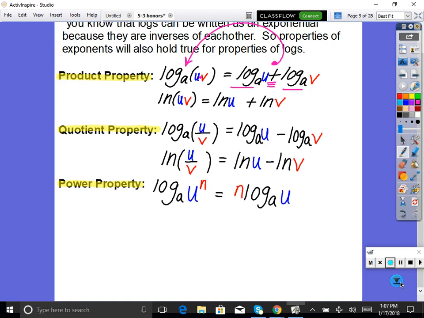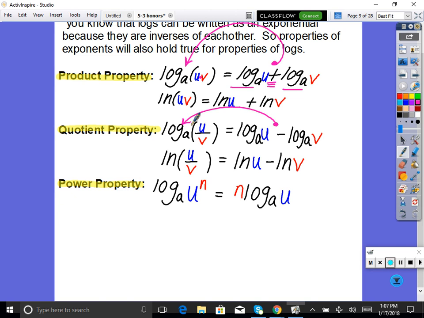Okay, let's do the quotient property. When you divide, then you subtract. So look, we have log to the base a of u. Since u is on top, it's what's in front. It's positive. Then divide, so we have a subtract, log to the base a of v. And once again, what's going to be more useful to us is going the other way. Taking this and saying, oh, subtract. We can rewrite this as the same log to the base a, but with a division.